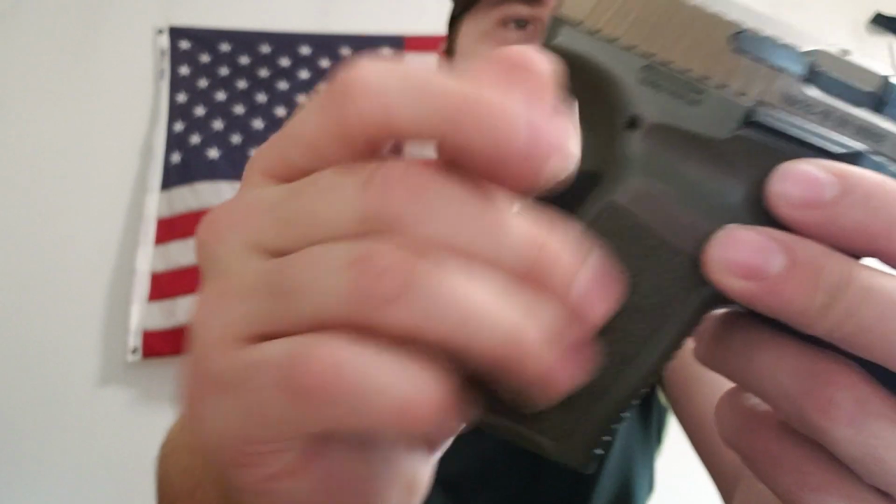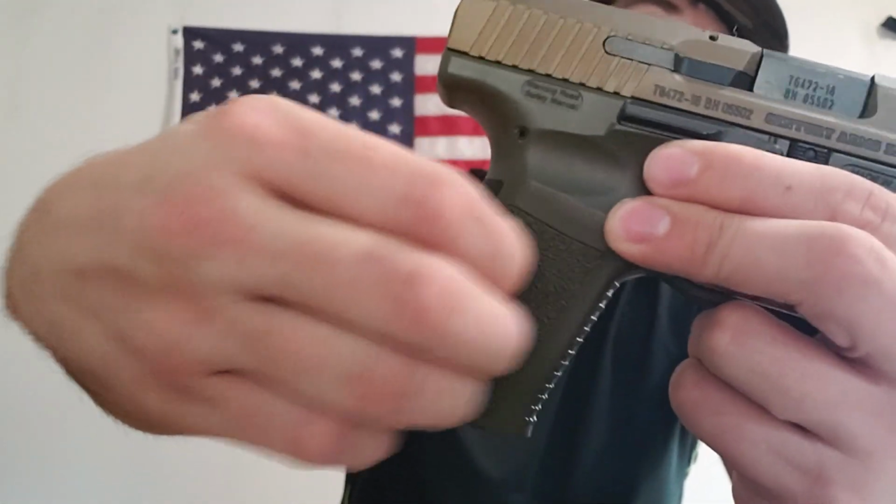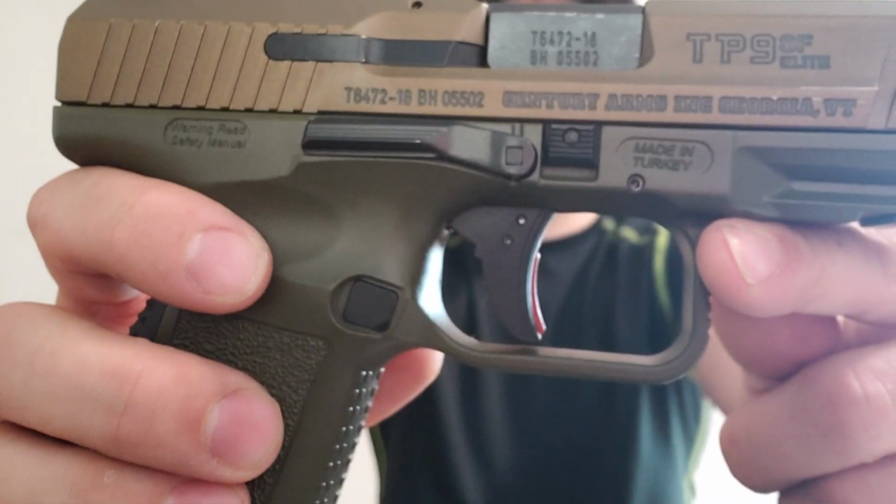Let's see here. It has a pretty decent texturing on this. It's a small section, but it is a very rigid texture. And the back straps as well, very rigid dot texture. I guess you would call this more stippling. This is more just dots. It does have a spot right here that is also textured for grip. The opposite side is not textured. Well, it kind of is. It just is made in Turkey, but whatever.